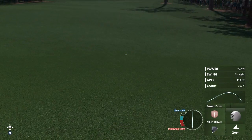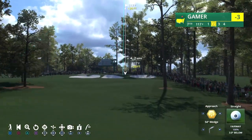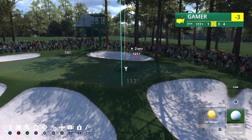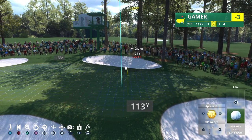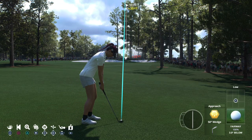Just what you want to do, land it in the fairway, get a little bit of rollout, and that is a good shot. From the fairway, we check in with Nota. Well positioned in the fairway, but there is no guarantee to hit the green. It is protected by a series of bunkers all around it, and precision is a requirement.